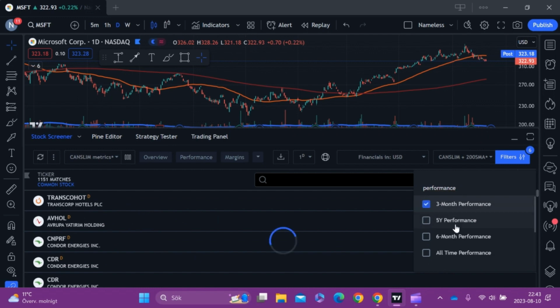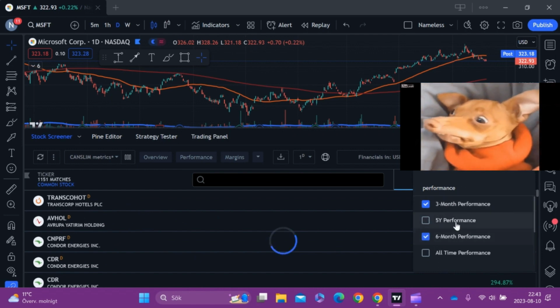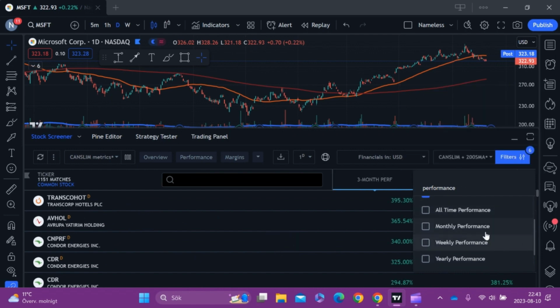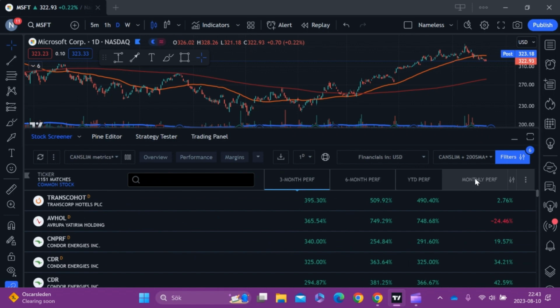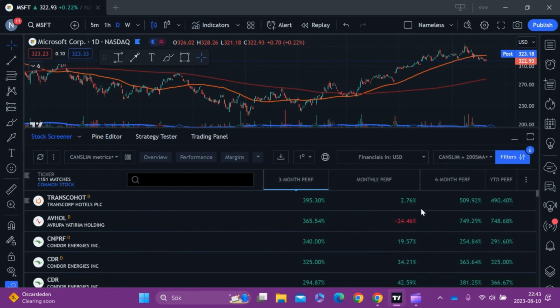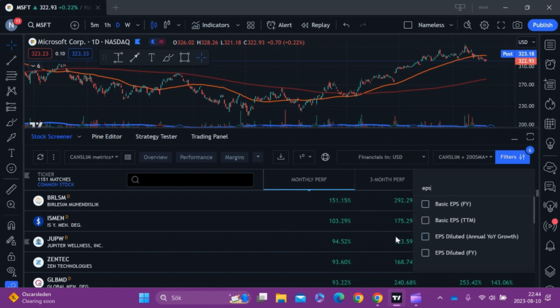Then we have the 3-month performance, the 6-month performance, and we want the year to date and the monthly. So we have monthly, 3, 6, and year to date. This makes sure that we have a great overview of the stock. If you prefer to choose this one or that one, that's up to you. We also want the EPS.